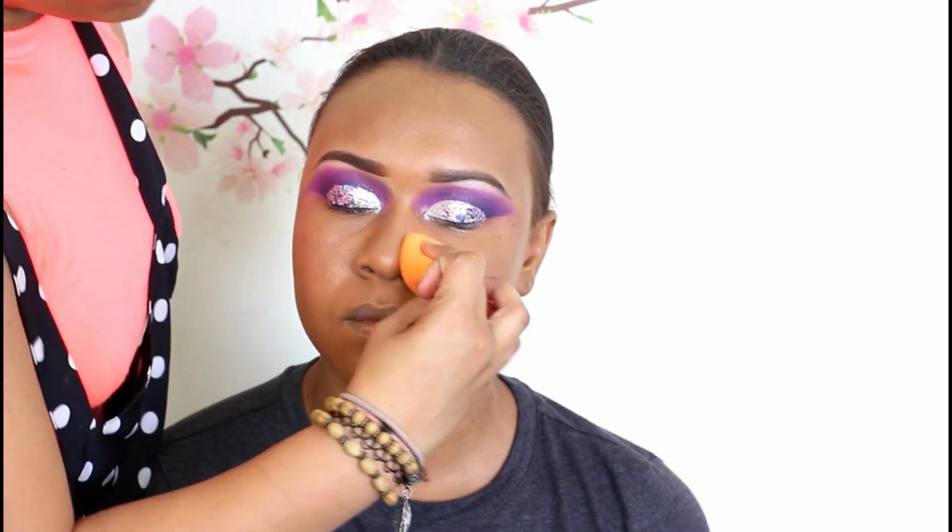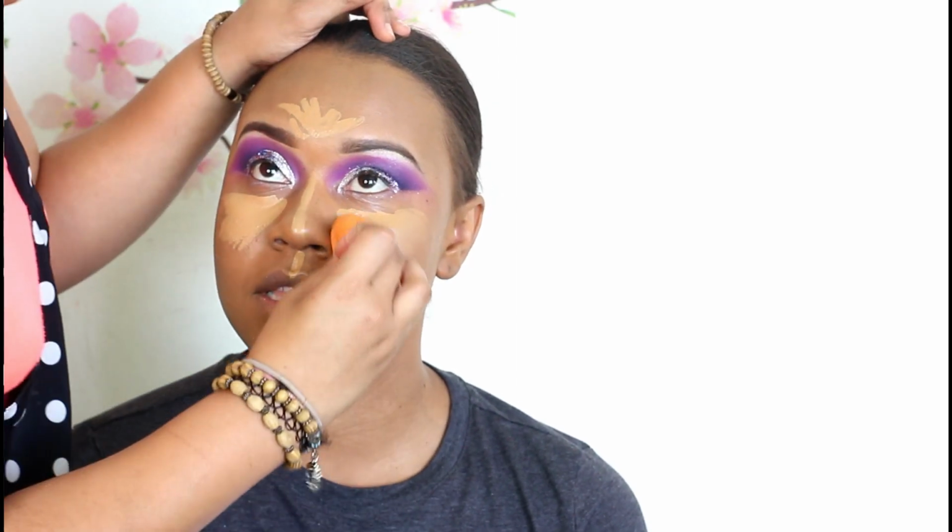So I'm just going in with a beauty sponge and just going over the foundation to ensure that it's a smooth base. So to conceal and highlight, we're going in with the Fenty Beauty in 360.